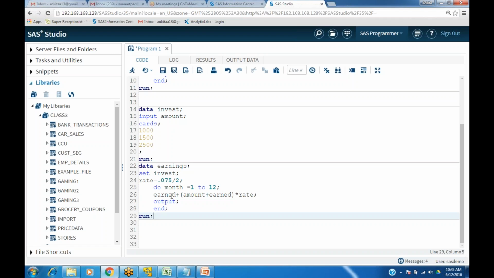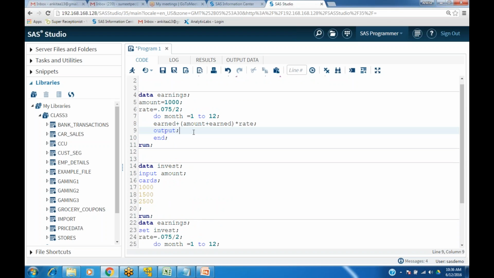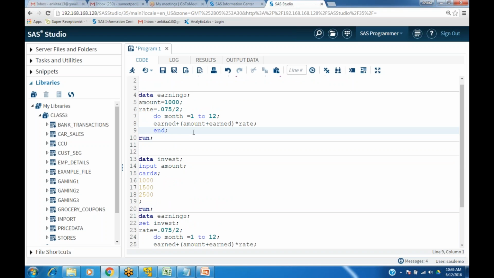You should come probably at 12. Okay, Varun is saying he didn't run the code, but he's asking why it is 13.